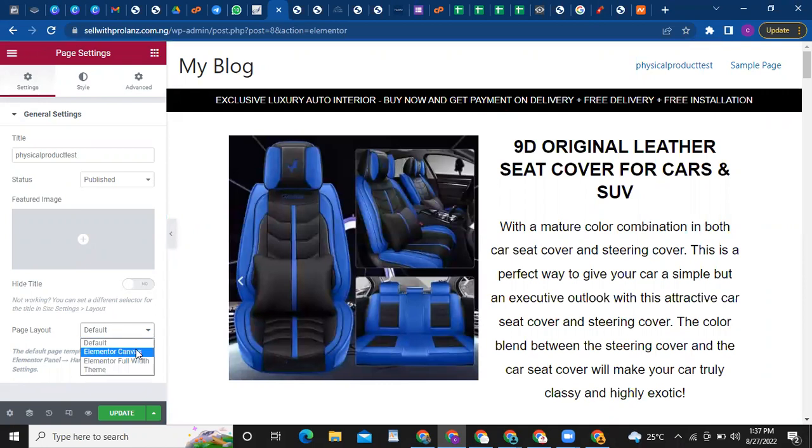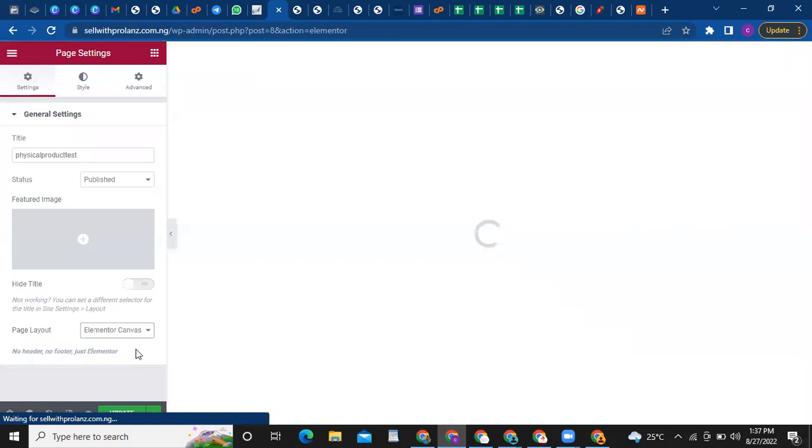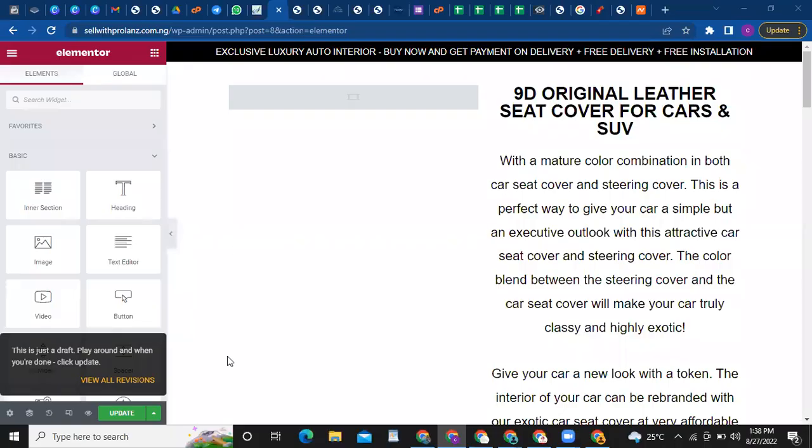Select Elementor canvas. All right, it's going to show like this again.